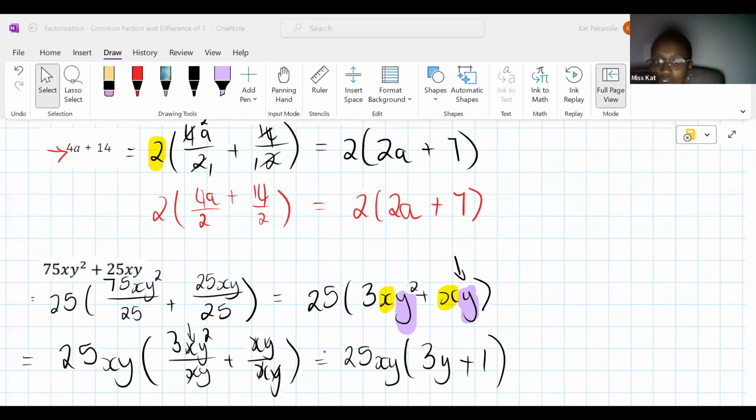Okay, guys, I see a lot of you in the chat just say it's 3y that's left. It is not 3y, okay? These, we say they cancel out, but we're actually dividing. X goes into itself once. Y goes into itself once. So then you're left with 1 over 1, which is just 1. Okay, it's not just 3y that's left. It has to be 1 over 1, which is 1. Okay, cool, beautiful. Let us do another one.